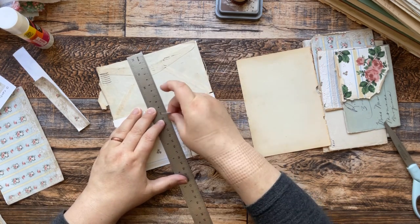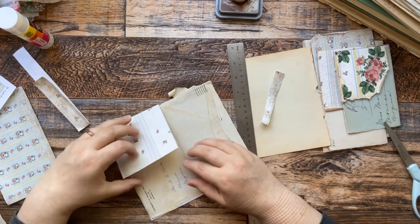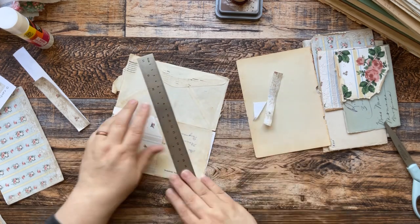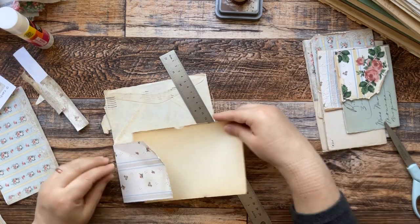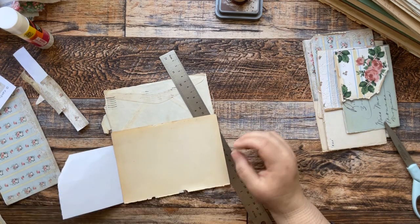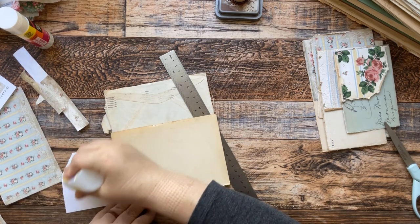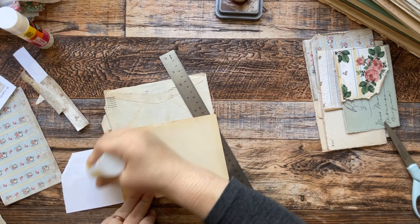You know how sometimes you envision things in your mind and you think, I think that could work, and then you go to do it, and sometimes you need to tweak it a little bit. Or maybe it's like, oh my gosh, these are so cute. I love them. That's what happened here. I was really blown away. I couldn't believe they were even cuter when I made them than they were in my mind.